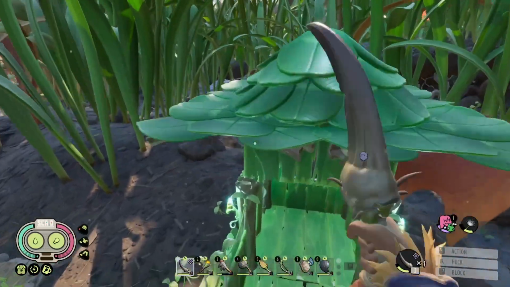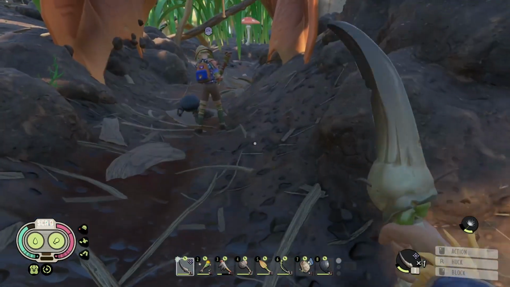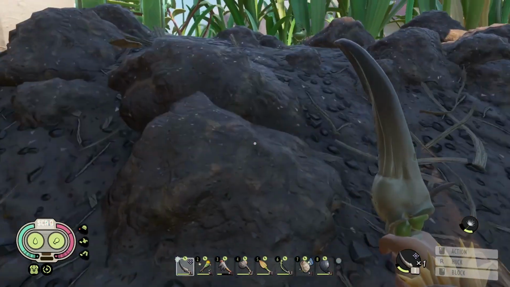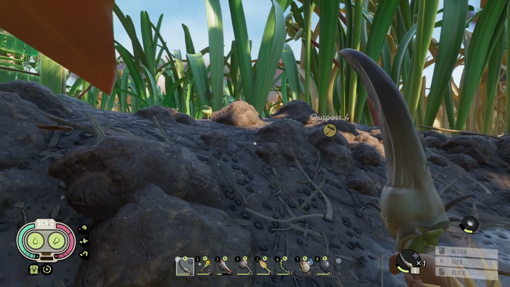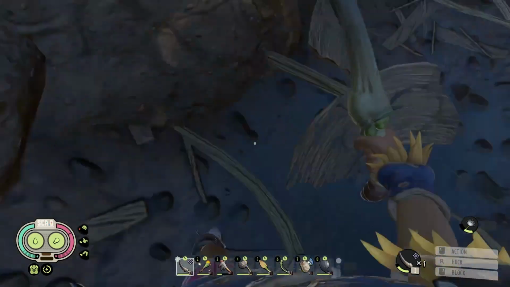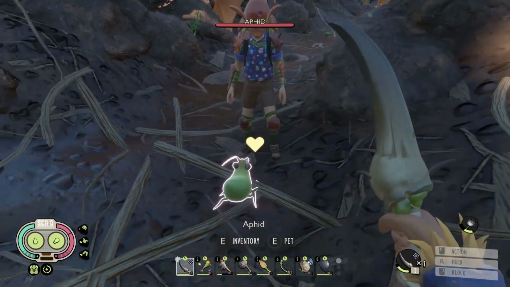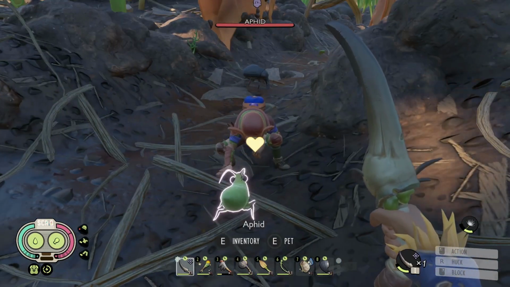I am underneath the leaf. Hello. Facing away from the house. Okay, so first thing I want to show you is, if he'll come down here, I tamed a new aphid. Where did he go? Hey! My other one disappeared. Let me pet him. Oh, I can pet him! My new one.